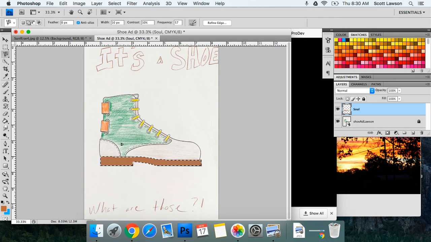Now you need to be careful because you're going to do the rest of the shoe now. As you do a new part of the shoe, you need to add a new layer. Don't just go through and do the whole shoe in one color because it won't look good. All right. The next tutorial will be over blending options and effects to make your shoe look more 3D and give you that pop to make it look better.